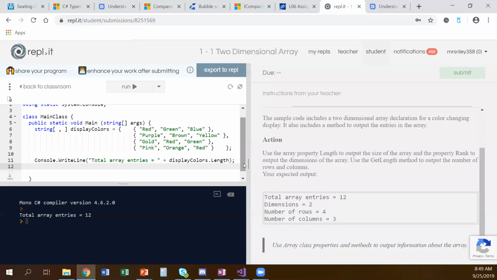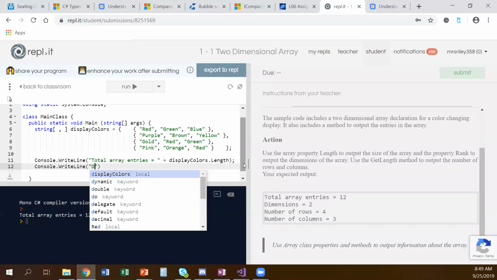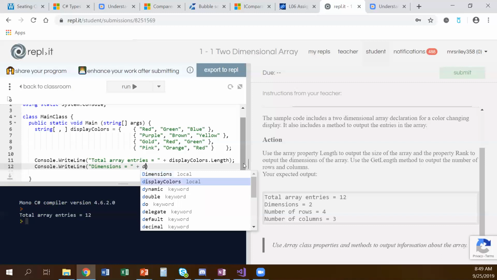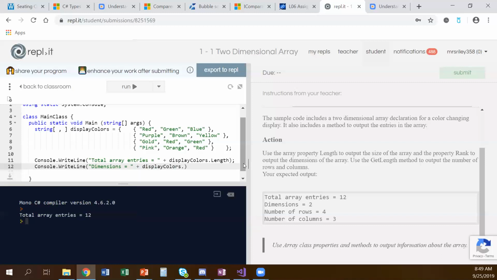All right, so what would I do then to get the dimensions? So if I ran Visual Studio, it would drop down with that list, huh? And I'd be able to tell. Rank.